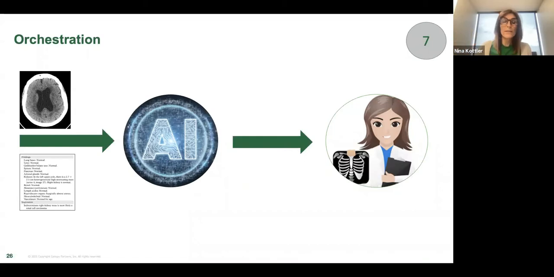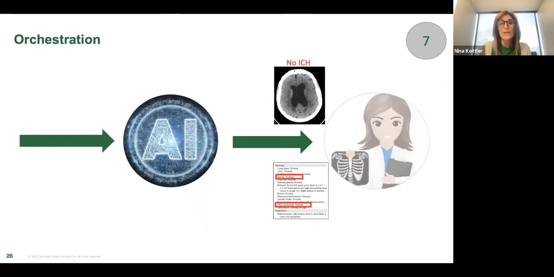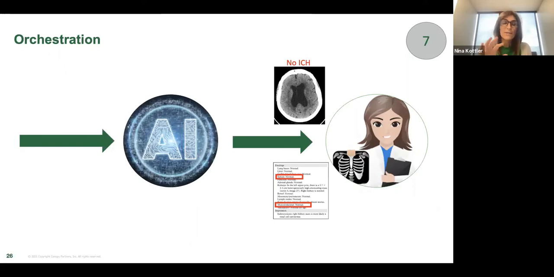And where we send it right now is to the radiologist, like through the PACS system, through their workstation. But you can actually send it to anywhere. We're not limited on that. So orchestration are these green arrows. And what I'm going to talk about today is just the first component of it. So when we send the data to the AI system, it evaluates that data. What is AI good at?